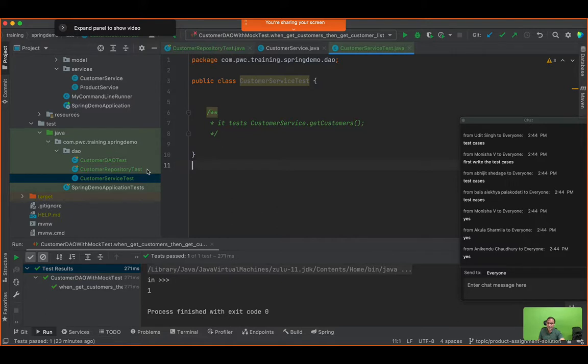And from where are you going to get the test cases? You're going to get the test cases from the requirements document. You know in front of you that this is the user story that is there in Jira. Repeat, what did I say? User story in Jira. What is Jira?